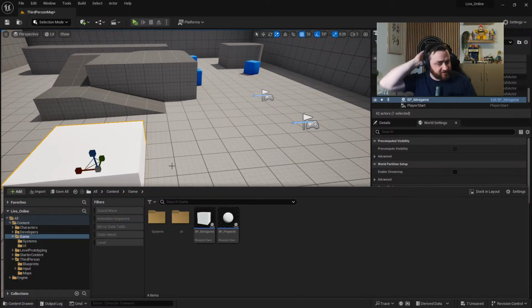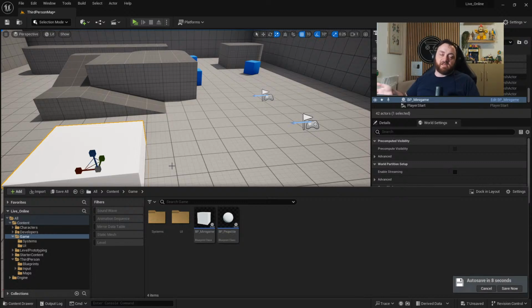But yeah, online replication, there's tons of stuff to it. We didn't even go over the technical optimization things, but for the most part, those are the common questions I see a lot of people asking about when it comes to replication. For things like sound and animation, remember it's just the event that's replicated, not the actual sound or the actual animation. So think about that and how you trigger it.